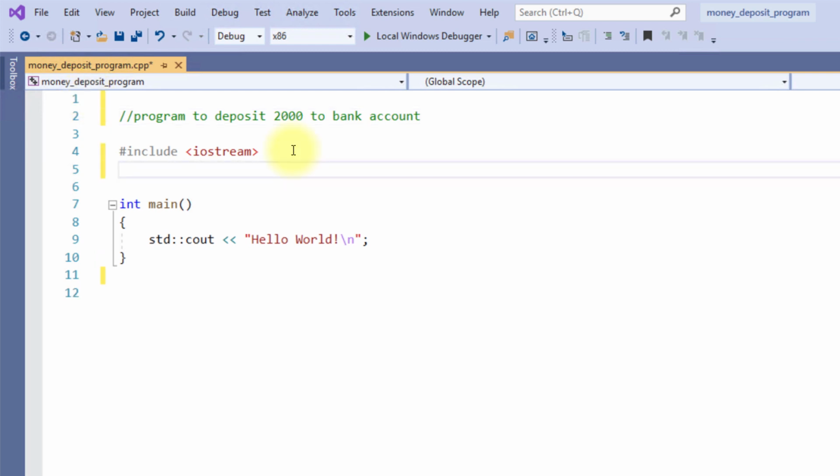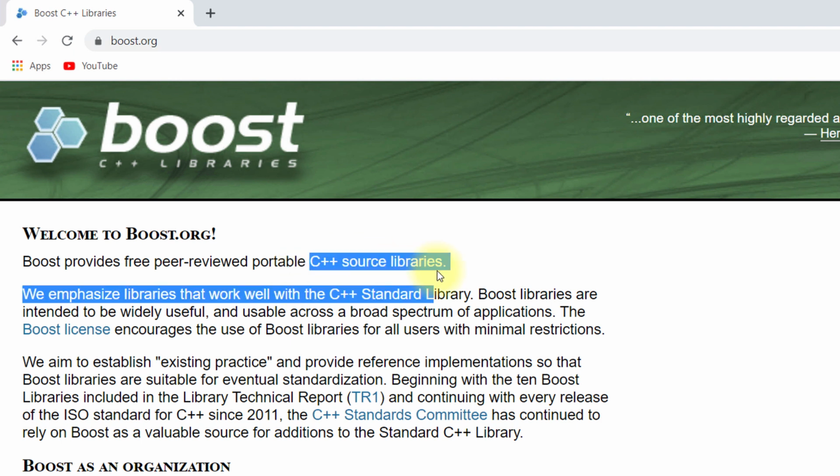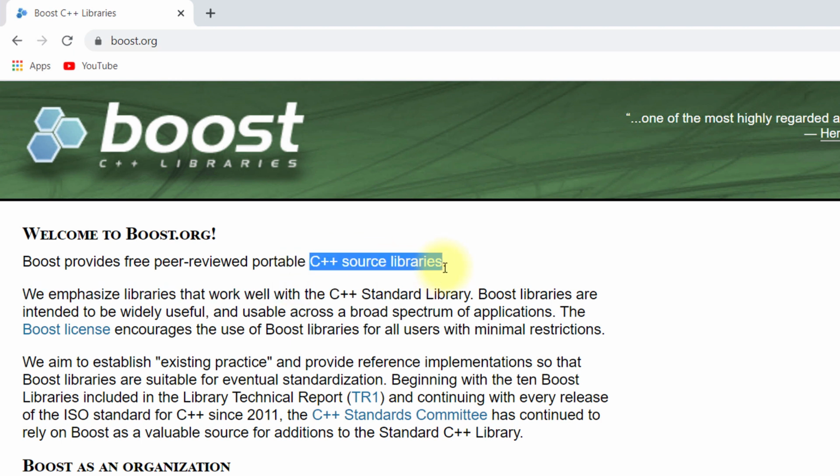So as I said, I'm going to write two programs, and both the programs are going to share one variable called bank balance. To declare a shared variable, I am going to use the Boost libraries. You can download the Boost libraries for C++ and use them for free.